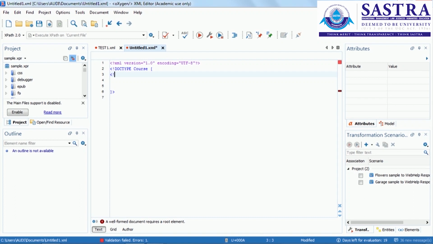First, I am creating an element. After making the root tag in the doctype, we should start with the same root tag.